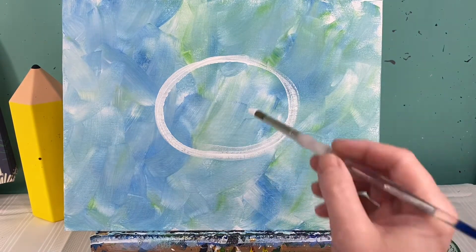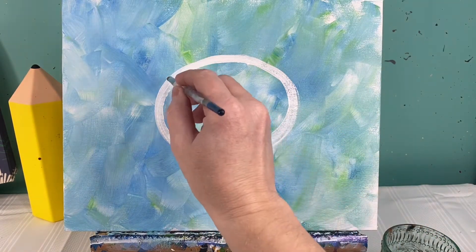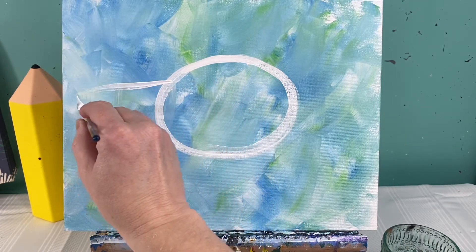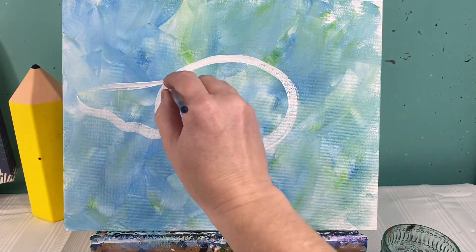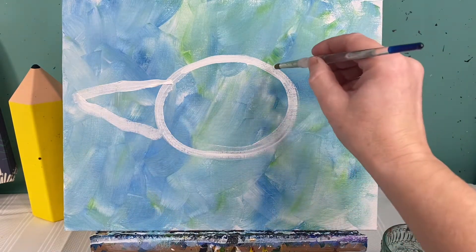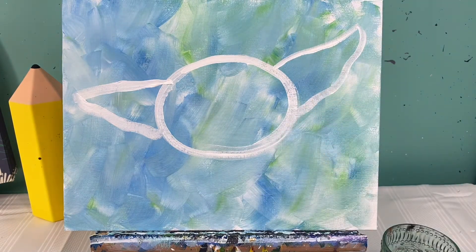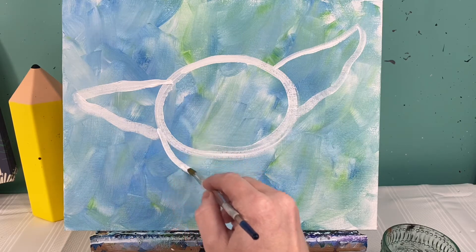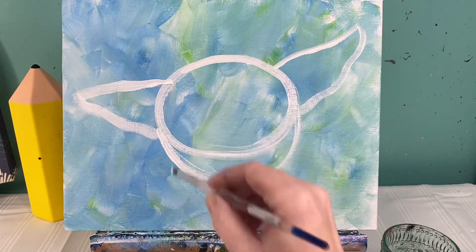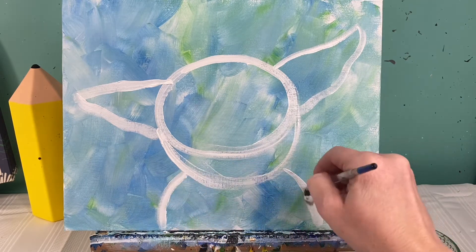His ears are allowed to be a little bit lopsided — they do not have to be symmetrical. I'm going to have him tilting his head just a little bit. This one over here is going to go down a little bit more than the other one, with a wavy bottom so it kind of goes out to a point and waves back in. The one up here is going to do the exact same thing. Then his body — in fact, I'm gonna give him a little bit more of a chin; he's a piggy, he's gotta be big. For the bottom I'm just gonna make two little curved lines for his arms and his body.